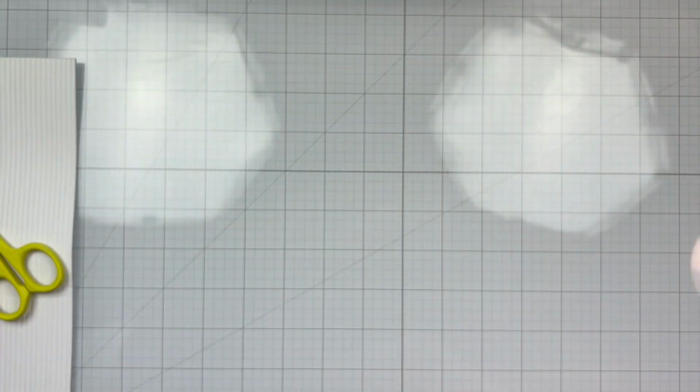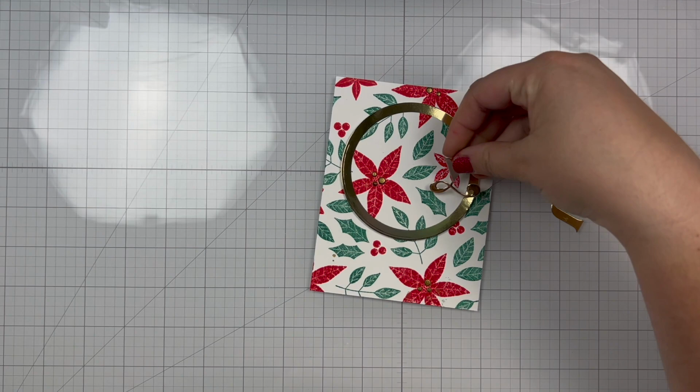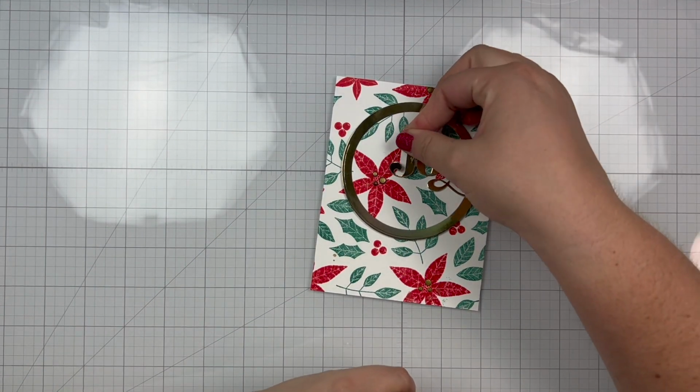I really love how this sweet little card turned out. I love the colors, and I think it's going to be really cute for a kid or someone who maybe likes space and aliens.